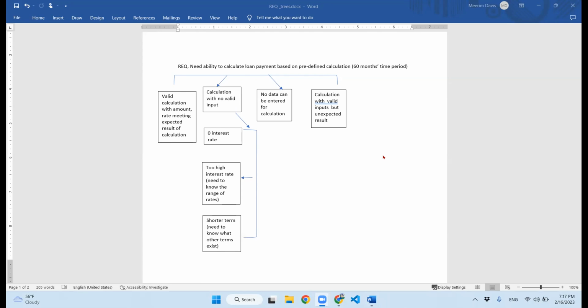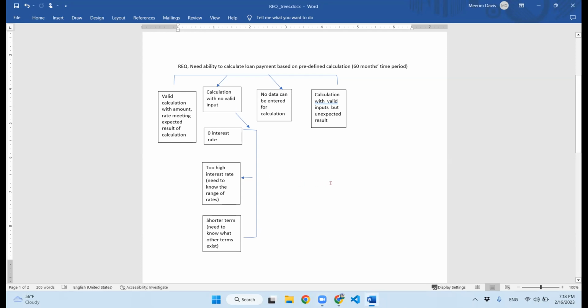Okay, so let's walk through each one of them. From an input point of view, is there anything you're going to do differently for the leftmost and the rightmost case? How are you going to set up a condition for the leftmost and the rightmost scenarios? Think of this: the aspect of creating different scenarios is also how you're going to create those scenarios in the system. Both of them tell me that I'm entering a valid input, going against the mindset that all of my test cases should be repeatable.